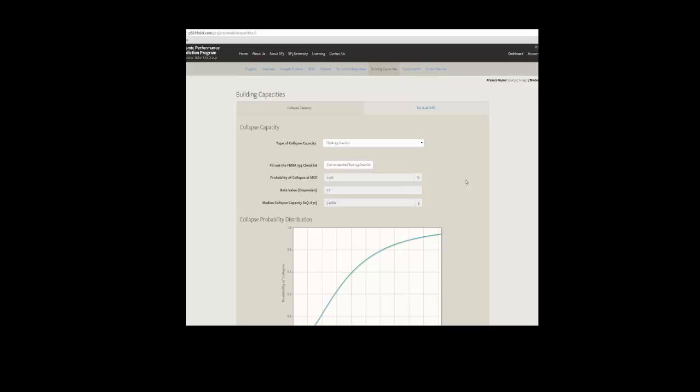Not really. Kurt, you might be able to answer this. I thought you could override or input your own collapse capacity or probability of collapse, override the calculated checklist information.